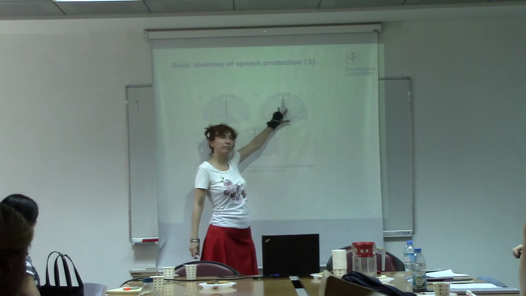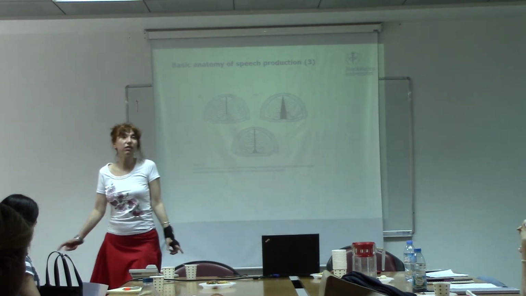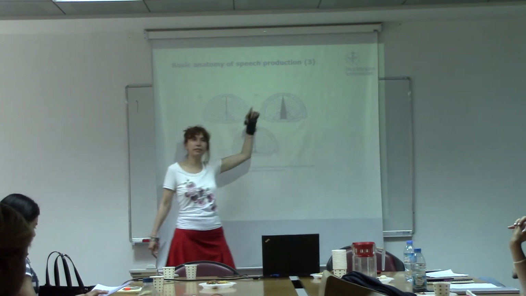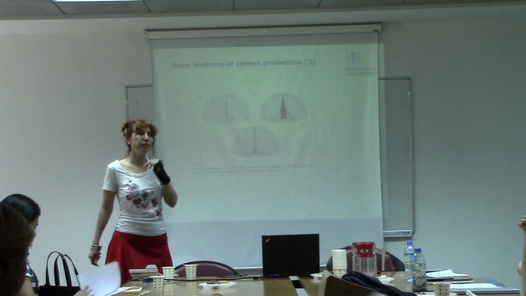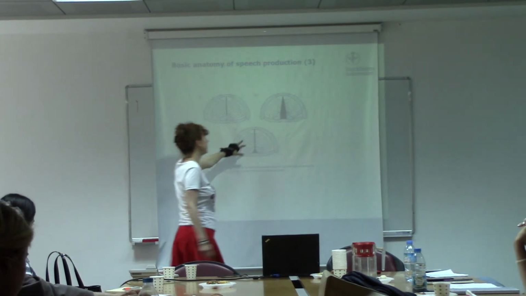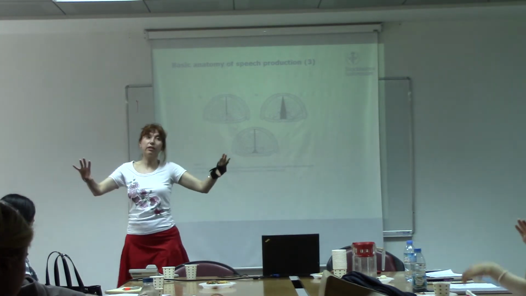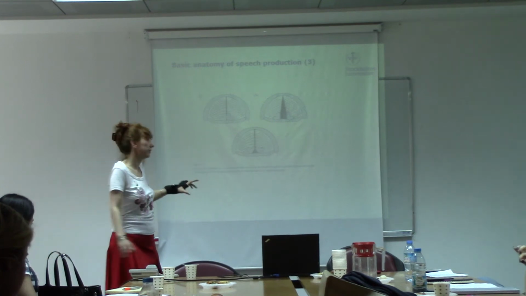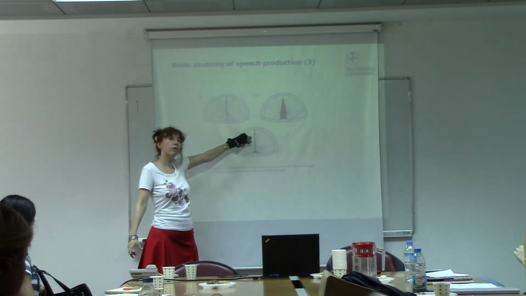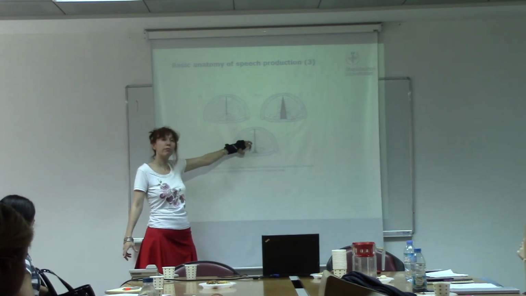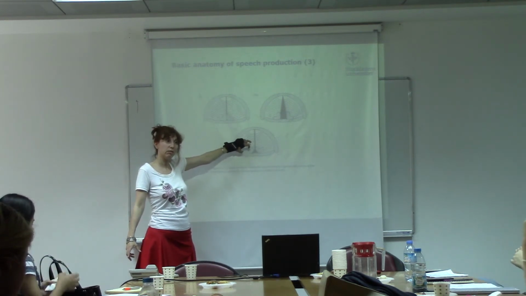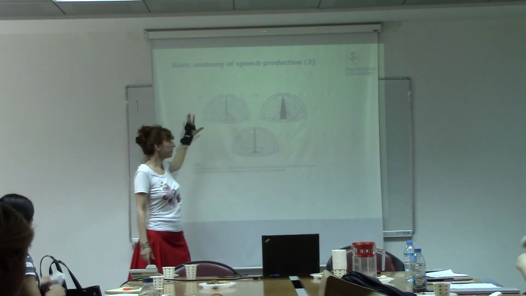There is an aperture that they can produce. That's the glottis. So with an open glottis, the air flows and goes into the vocal tract. There is usually no vibration with a completely open glottis. So this is how we produce consonants. And the third position is narrowed vocal folds, a narrow glottis, and some vibration. This is how we produce voiced sounds and vowels. So there is vibration. So that's the first organ.